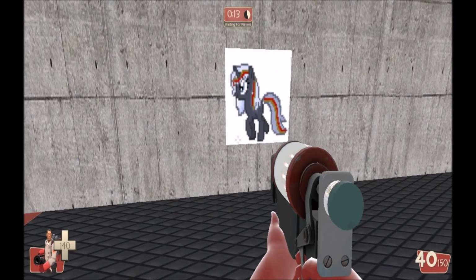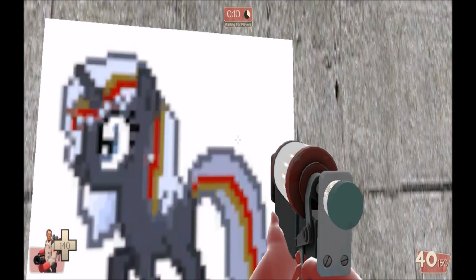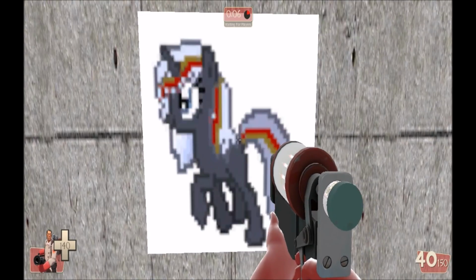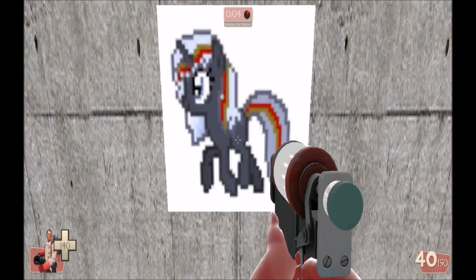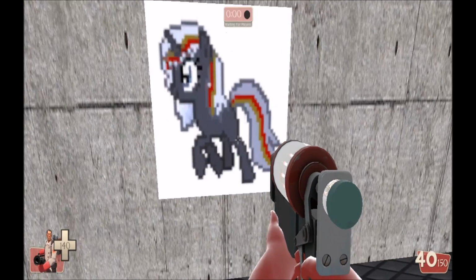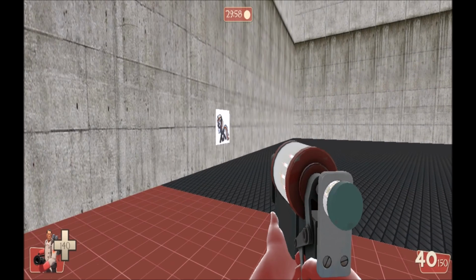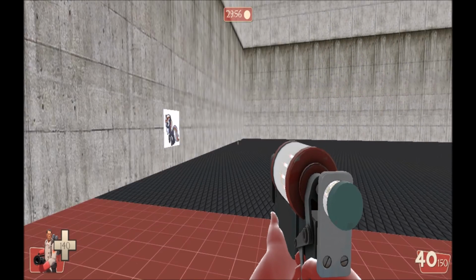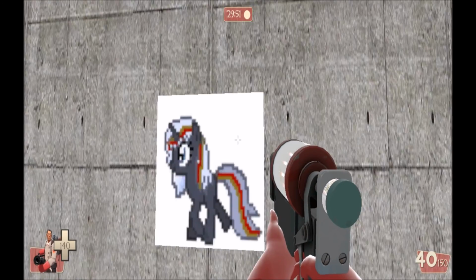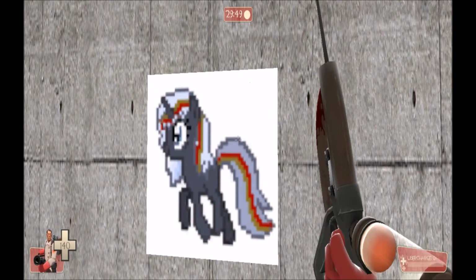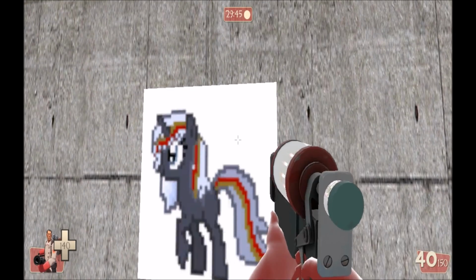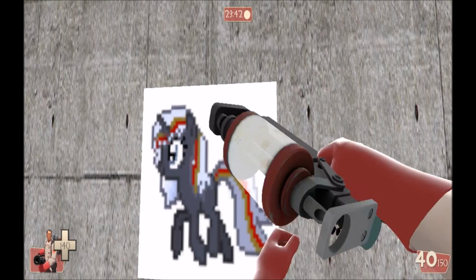So there's the spray. And another thing, if you wanna get rid of the white background so that you just spray the picture and all you see is Velvet walking and the wall behind her, what you can do is use Photoshop or GIMP or some kind of photo editing software and use the wand tool to get rid of the white stuff behind her. I hope you don't take that wrong. If you think it sounds wrong, okay.